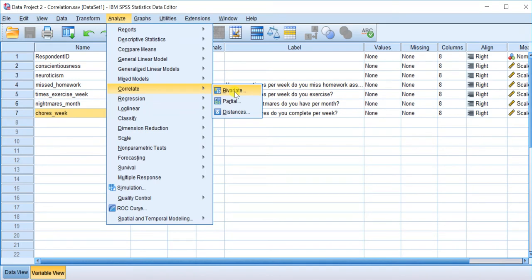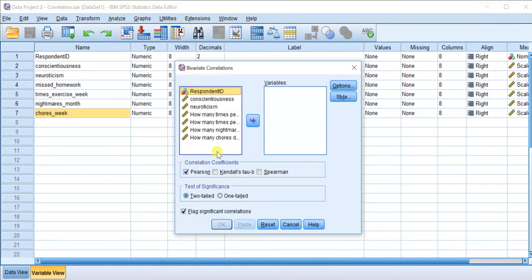Now the reason it's called bivariate is because we're going to be looking at the relationship of two variables. So what's the relationship between variable A and variable B? We're going to be putting more than two variables in this matrix, but each correlation is only going to look at two variables at a time. Okay, so we go to Analyze, Correlate, Bivariate, and then we'll click.